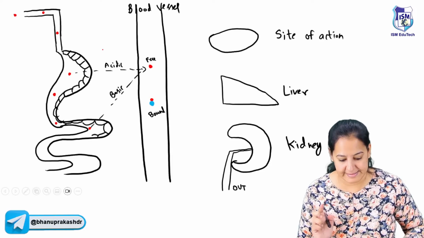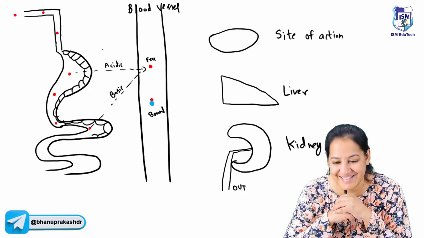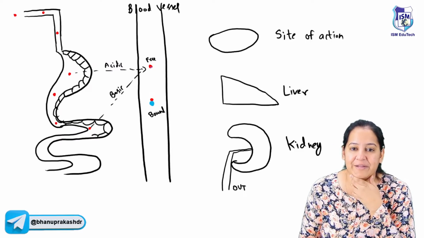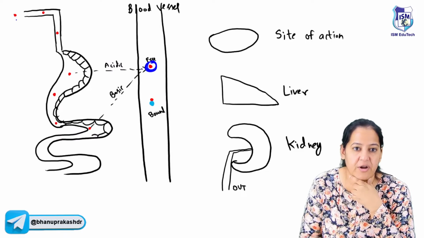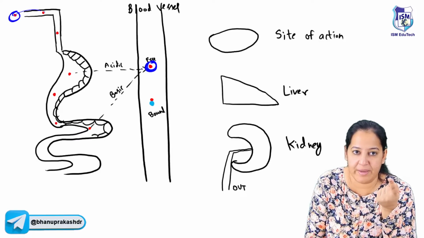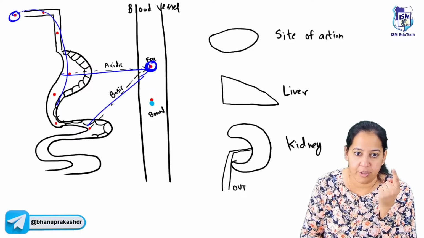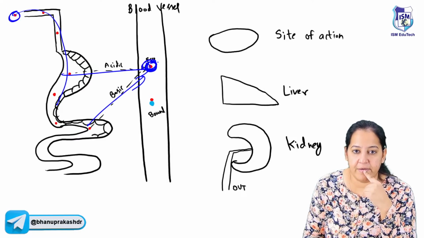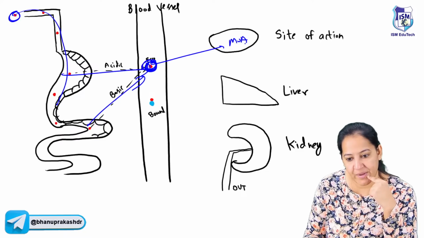Now one more thing. Hofmann's elimination, the last thing. Listen, everyone on the screen. Here is a drug. The drug you are giving to your patient is going inside, getting absorbed. It is there in the blood. It has already shown its mechanism of action. Now it wants to be excreted.